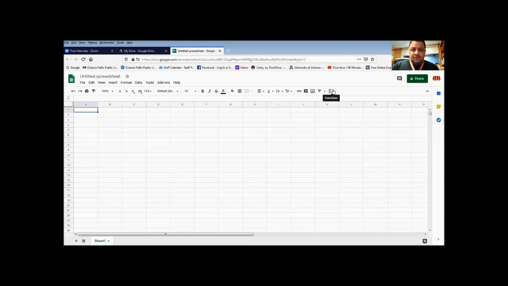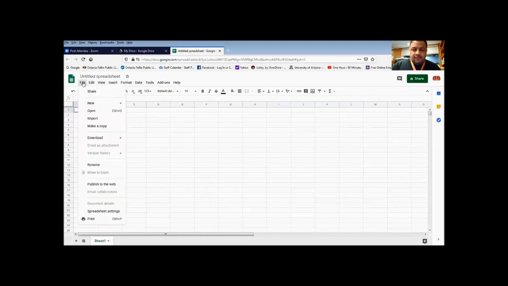And then our functions is pretty much the main reason people use a spreadsheet. A function allows you to do some sort of calculation using the program so that you don't have to do it yourself. Again, we'll look at some examples of how this works in a little bit. First, let's talk about the different menu items that we have up here.